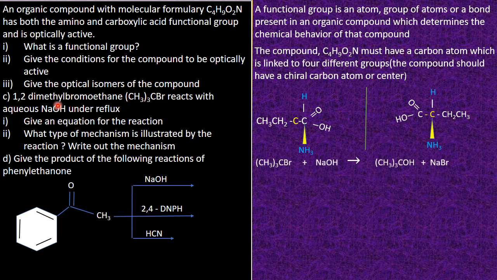So friends, we are simply going to have the compound that we have here, which reacts with sodium hydroxide. Keep in mind that what actually happens is a displacement reaction. The OH from the sodium hydroxide is going to displace the bromine as we have here. So we are now going to have (CH3)3COH plus the bromine now comes and reacts with the sodium we have here. We have sodium bromide. Awesome, friends. Excellent. So that's what we have.